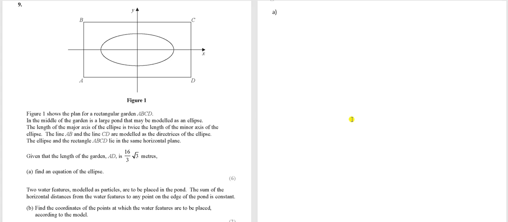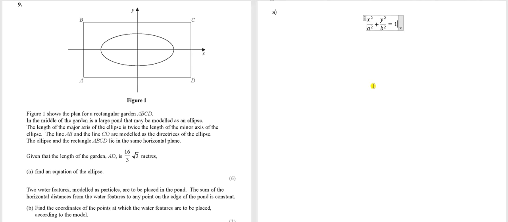To do this, we could start with the general equation for an ellipse: x squared over a squared plus y squared over b squared equals 1. Very similar to the equation for a hyperbola, but with a plus instead of a minus. And if you get muddled up, well, A, you've got the formula book. B, an ellipse is just a stretched version of a circle. So think of x squared plus y squared equals 1, and then stretch in the x direction by scale factor a, and in the y direction by scale factor b, and now you've got an ellipse.